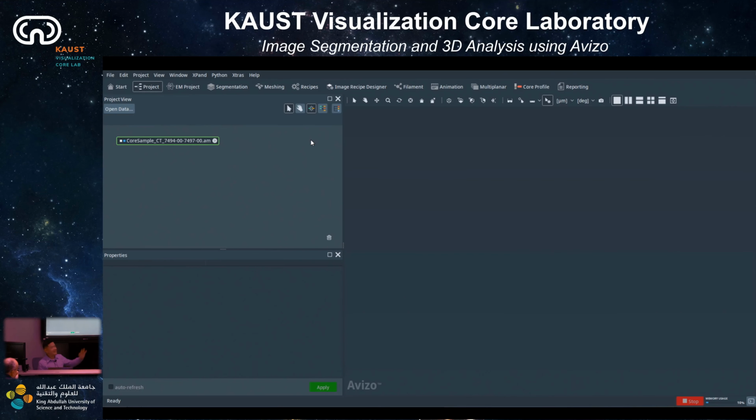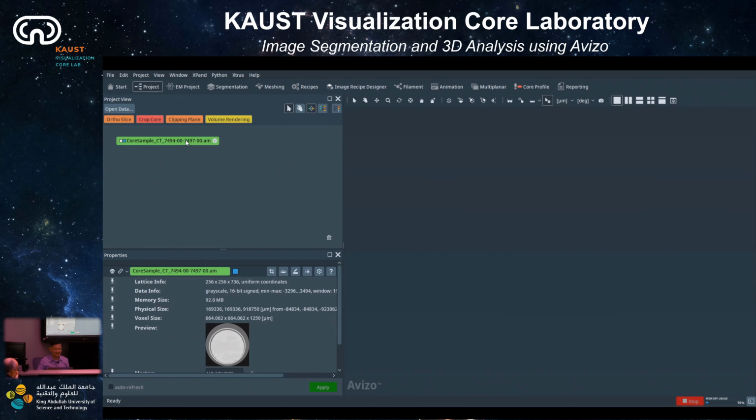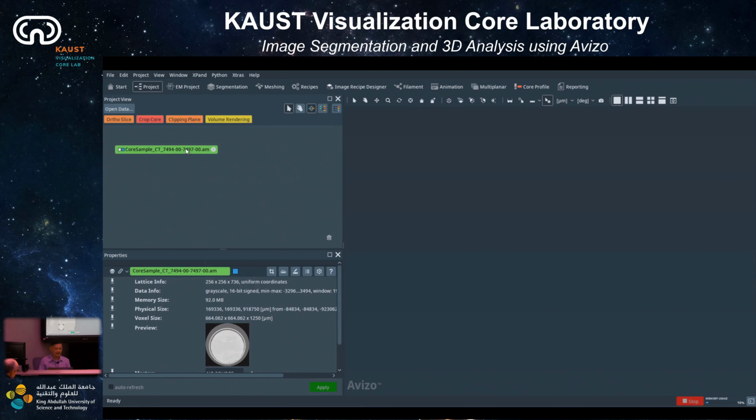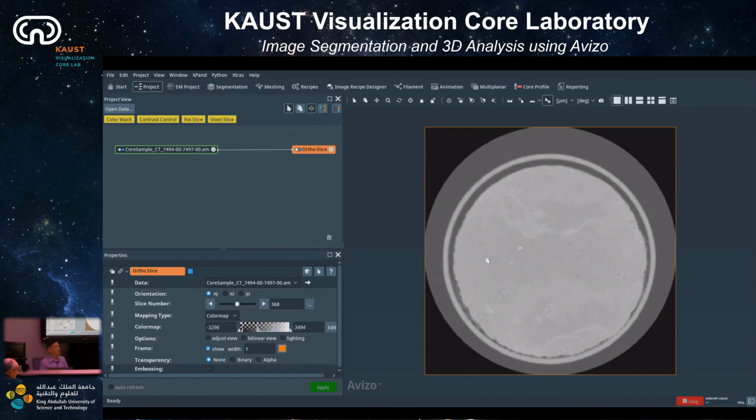First, open the data and nothing else. Remove everything. You can drag everything else and delete. So you have the data. Right click and select auto slice. You can type or search for auto slice to bring it up. With auto slice attached, you will see this core like this.